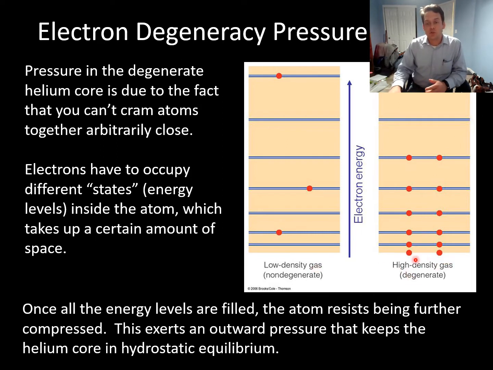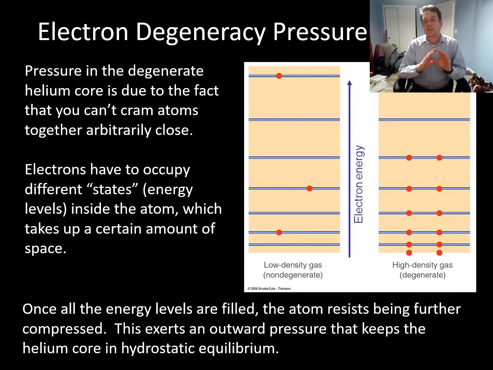In that case, you've filled up a lot of energy levels, and basically all of the lower energy levels are filled up, and you have very few or none in excited energy states. It turns out that when you have such a system, a high density or a degenerate electron gas, which is what we're talking about, because we're just talking about electrons here, it turns out that these resist being pushed together extremely strongly, much stronger than you would expect from any sort of a classical calculation.